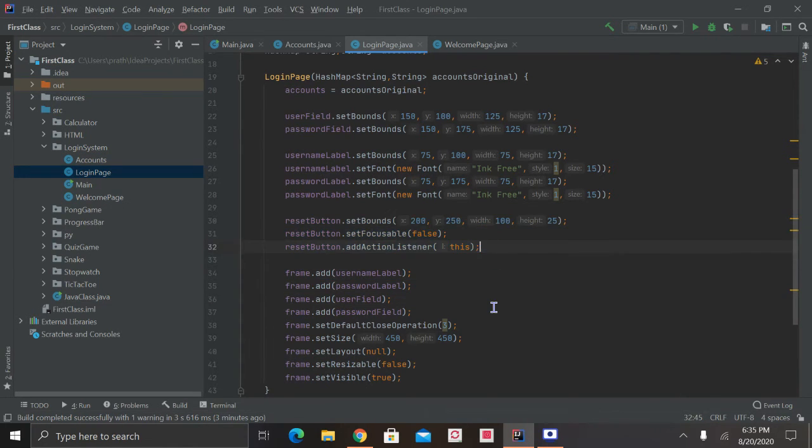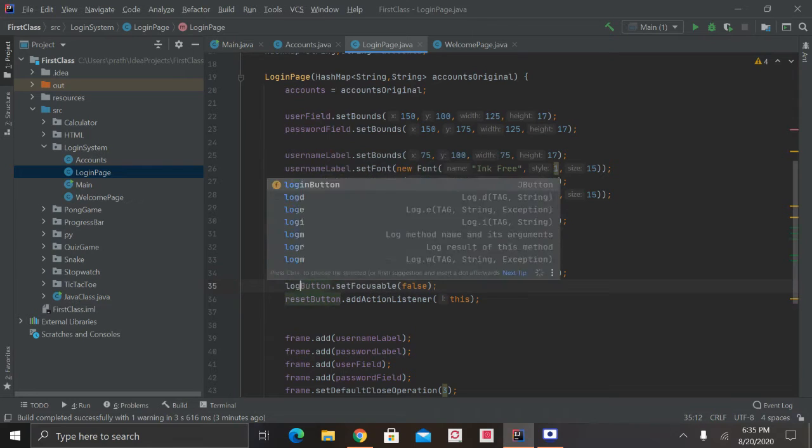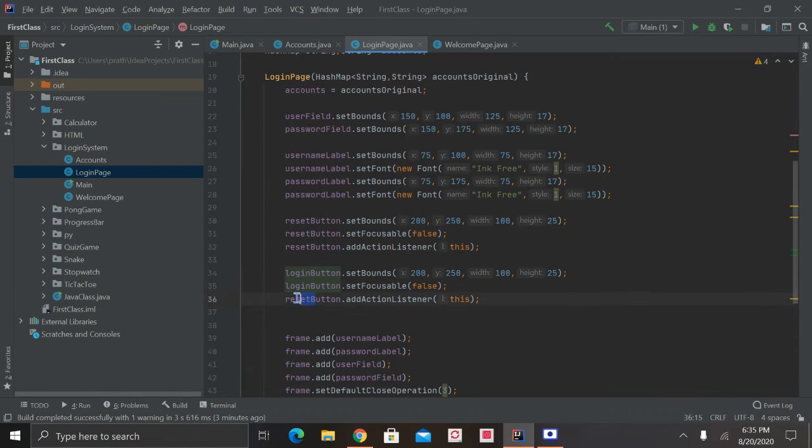Let's copy and paste that, and we're going to go reset button. Instead of that, we're going to go login button in all these areas. Login button. And I'm going to change this to true so you can see the difference between the focusable settings.